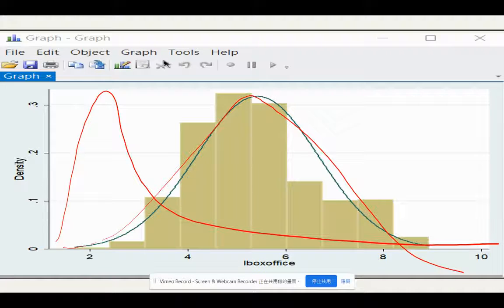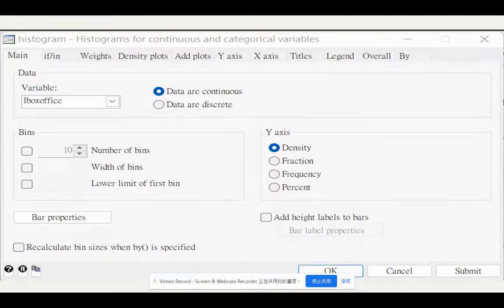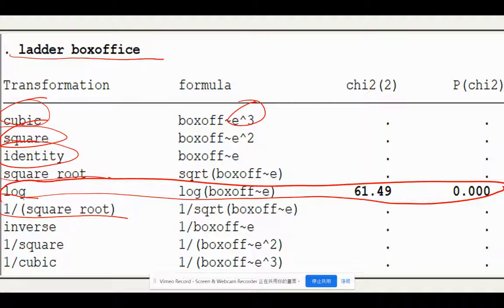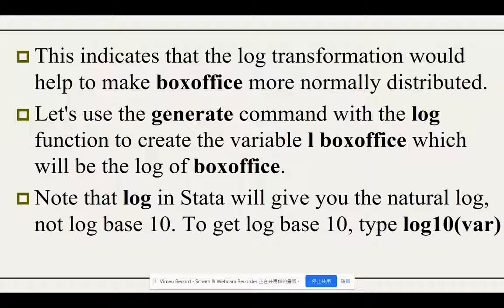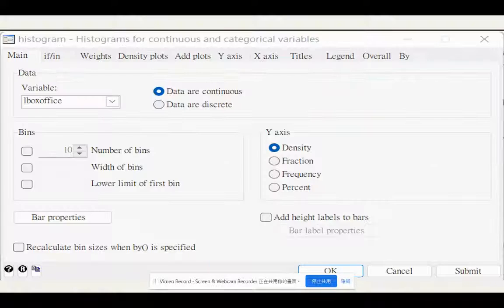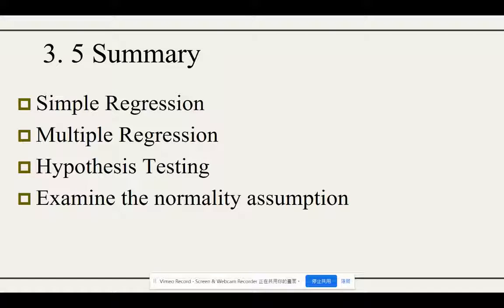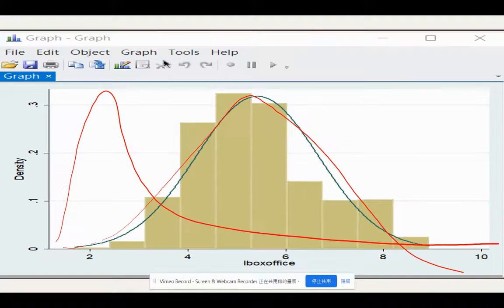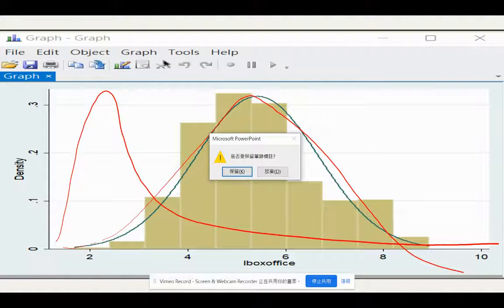The ladder will tell you how to do it. It will choose one, for example the log of box office, as the ladder transformation. This is the regression and transformation. Thank you for your attention.